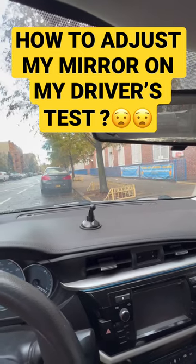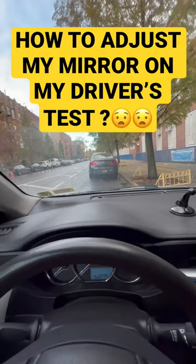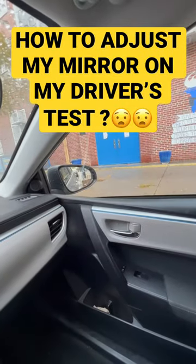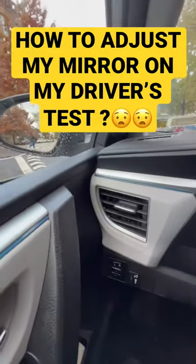How to adjust your mirrors when you're doing your road test, all right? As you're doing your DMV road test, you will have to adjust your left mirror, your rear view mirror, and your side mirror, right? On your left mirror, you already know how to adjust it from down here, right?